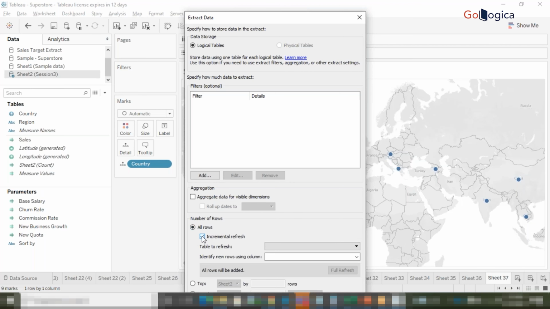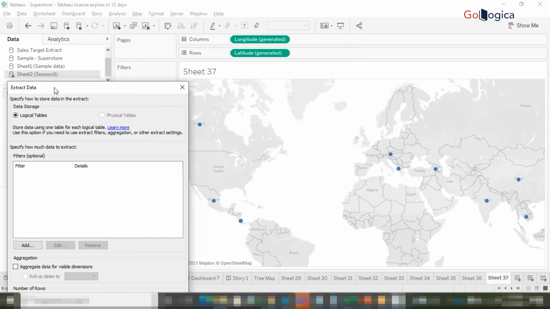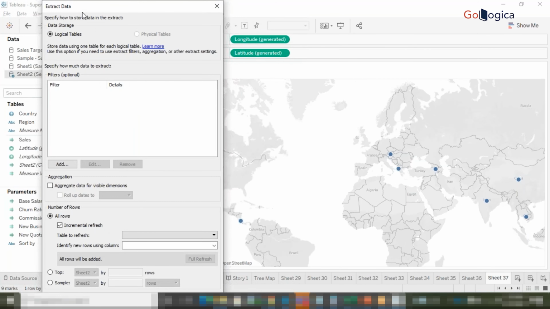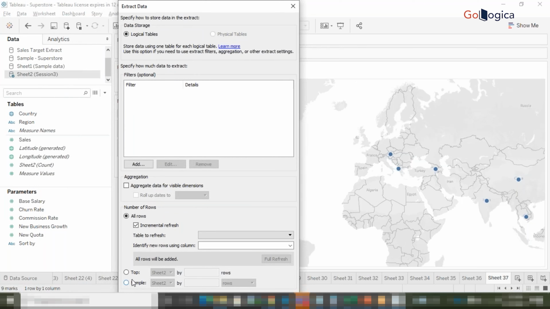But when you do an incremental refresh, we can apply a setting to identify new rows. Let's say you have 100 records in the database. If you are pulling out 100 records, and the next time you are pulling out an extra 10 records, it will not delete the existing records. It will find out the new 10 records, and then only it will fetch that data.